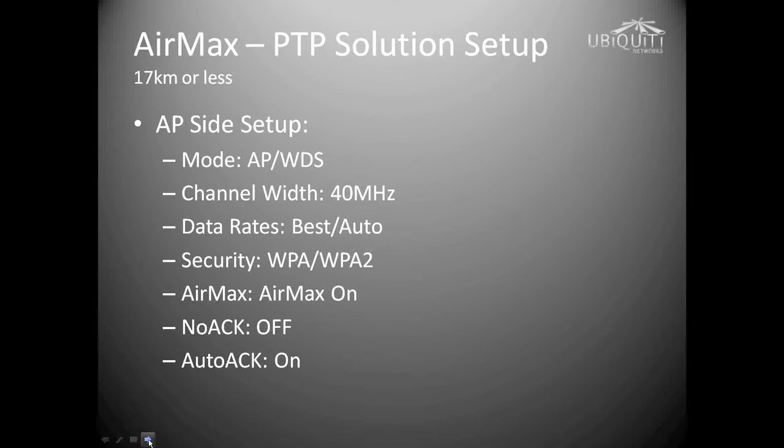Channel width 40 megahertz. You definitely want to use 40 megahertz, especially when you're using narrow beam antennas like a dish. That way you don't have as much of an interference problem when you're using that type of antenna. The data rate, same thing. Best auto, security, WPA, WPA2.